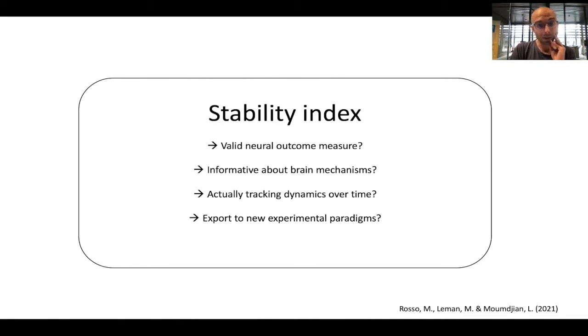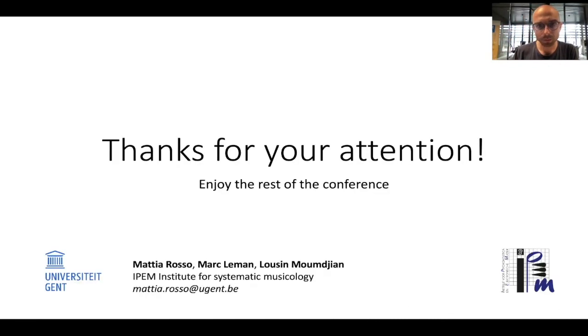Is the stability index informative about actual brain mechanisms? Is the stability index an index of the brain tracking the beat over time, and can we export it to new experimental paradigms? I have in mind some answers for that. I'd like to know your opinion, so I would leave it open for discussion.